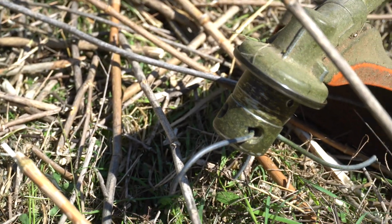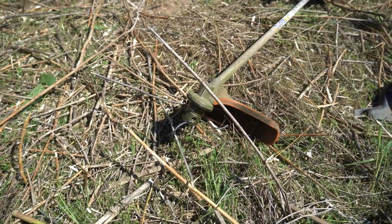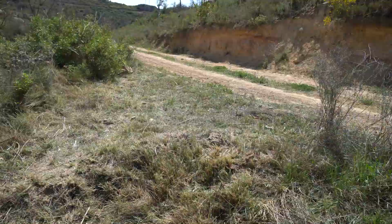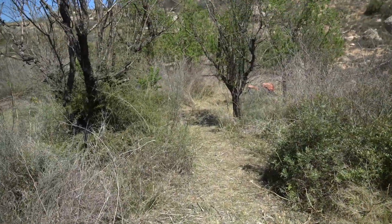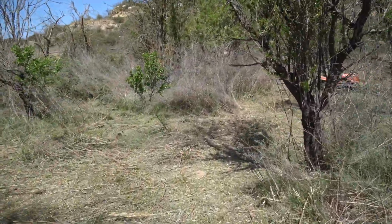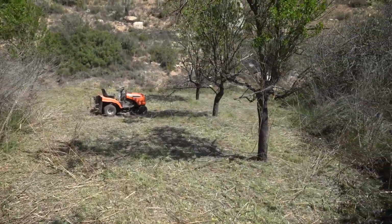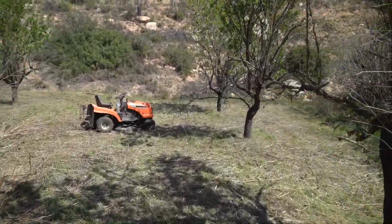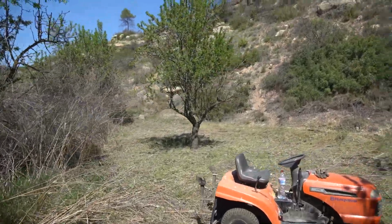Right, my strimmer wire's gone a bit short. Michelle's just driven off with my tools and extra wire, so I'll show you where I'm at. We did the entrance here, came in, went through here. And then we've got quite an opening now. Got them three trees. And around the corner there.